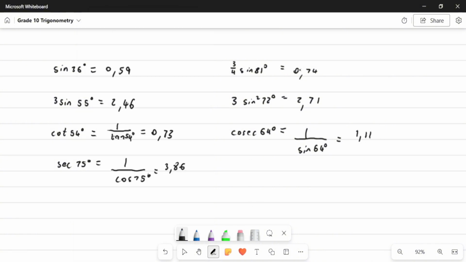Right, so this is basic calculator skills and all of the additional information that I gave you. We'll be using the calculators extensively, so ensure that you understand how to use it properly, like when you have the square and when you have reciprocals. Since we can't put the reciprocals directly into the calculator, we have to make use of the fact that it's a reciprocal: 1 over tan, 1 over cos or 1 over sine, whose functions we do have on the calculator.